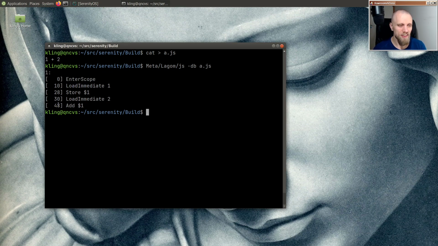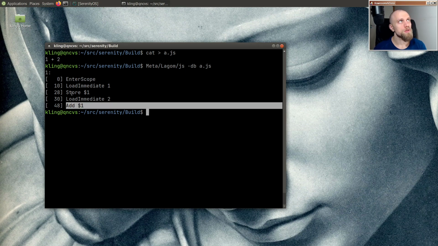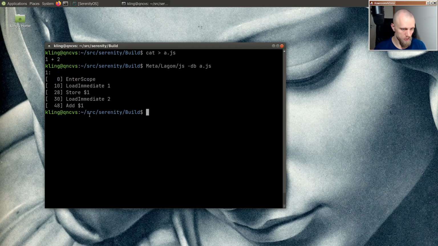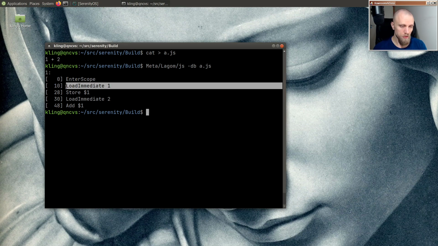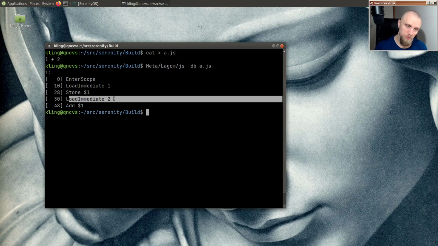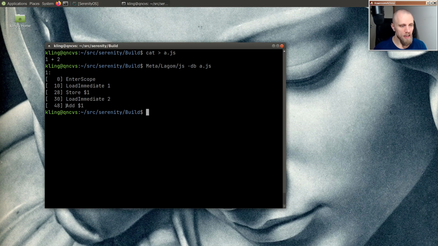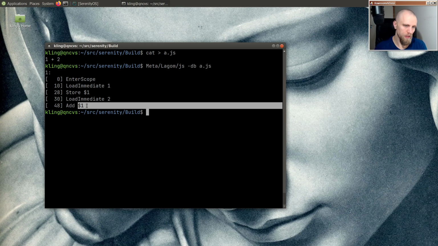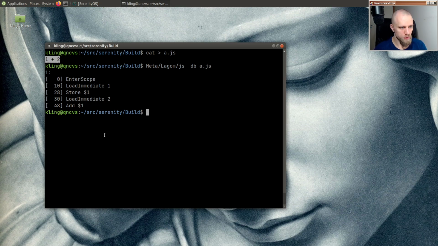And now instead, most of these instructions operate on the accumulator register implicitly. So what we do here in this program now is that we load the immediate 1 into the accumulator, and then we store the accumulator into register 1. Then we load the immediate 2 into the accumulator and add the accumulator with whatever is in register 1. And that is how the result is produced.